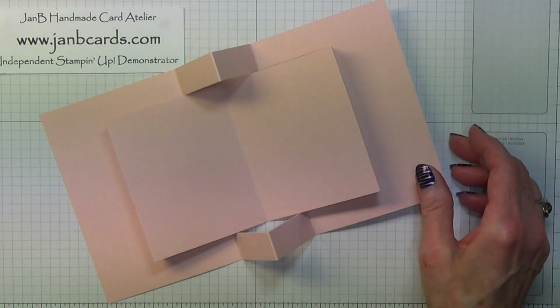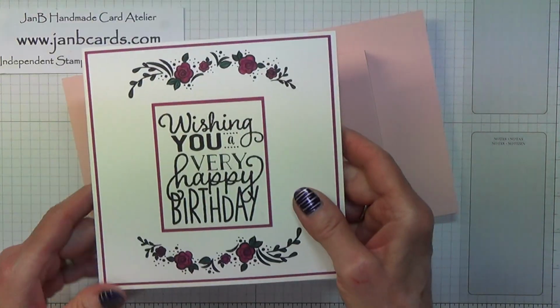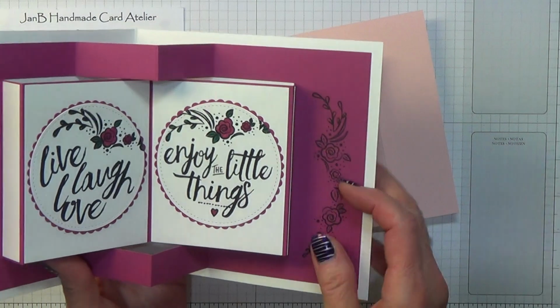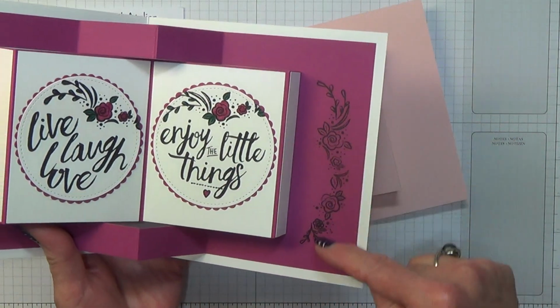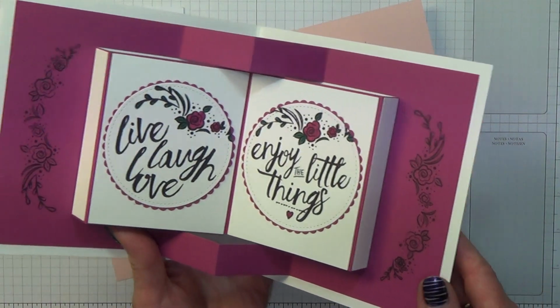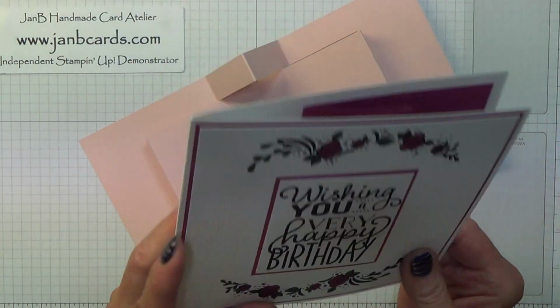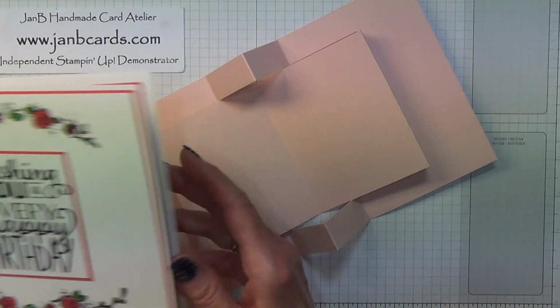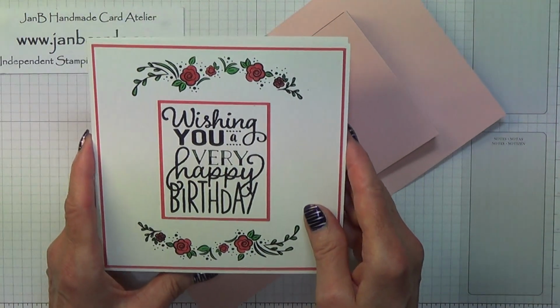Let me just show you the decorations I did on this one. So we've got the front here to do, and this one. We've got these two to do, and also this decoration here. This is my second card that I did. I'll show you my first one. I used a retired colour because it was a practice one.